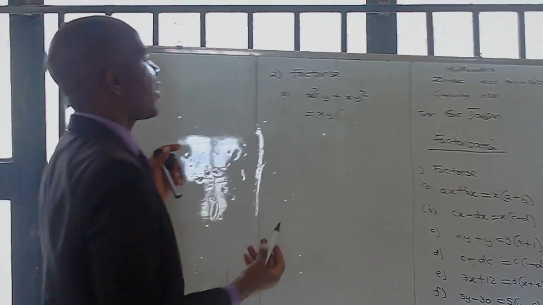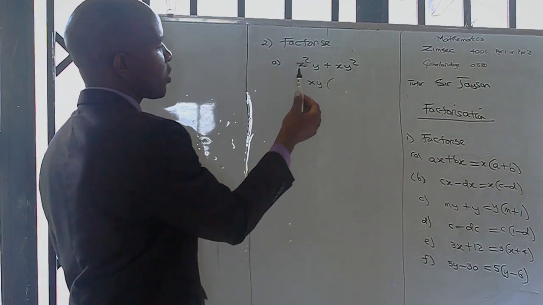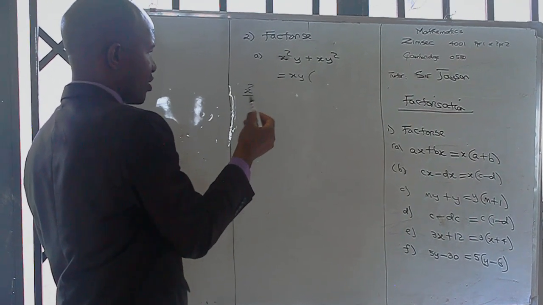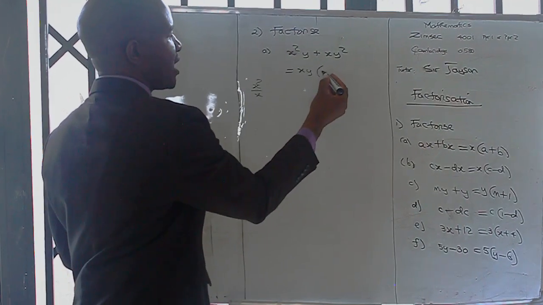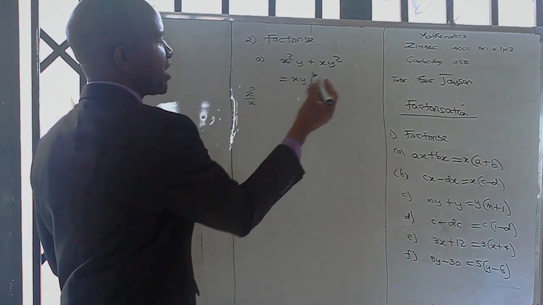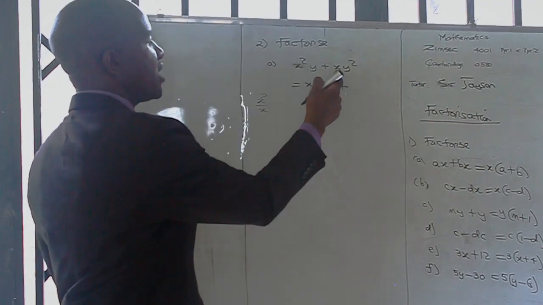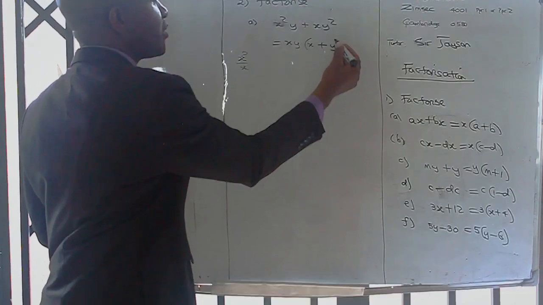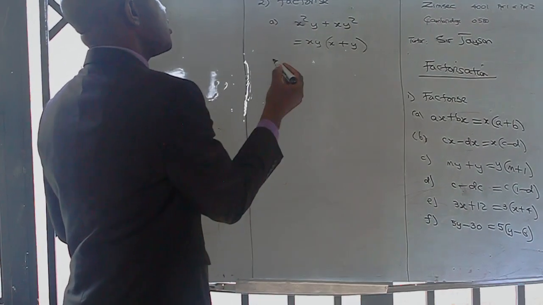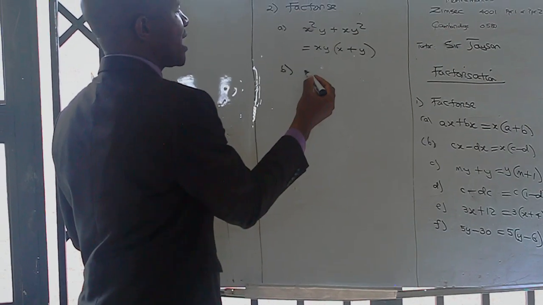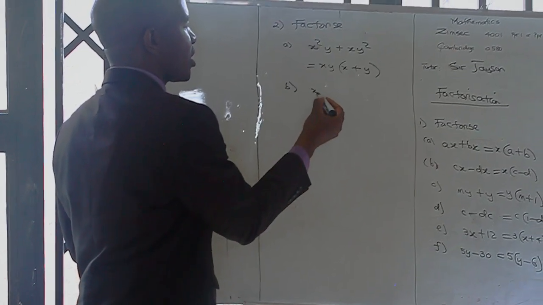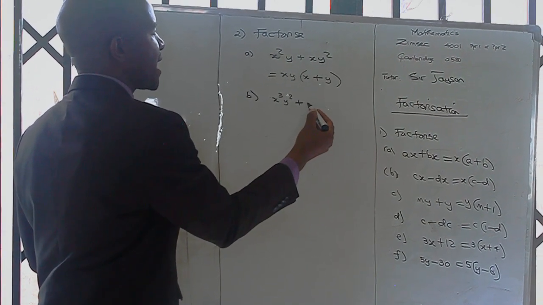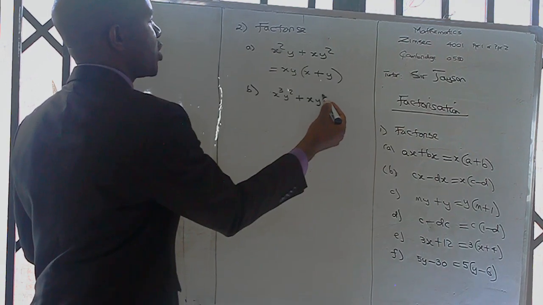Having done so, we had x squared here, we removed one x, so x squared over x, one x will remain. We have x, y has been factored out, the x has gone out, and we have y squared, we factor out 1y, so we remain with 1y. Then we also have x cubed y squared plus x y cubed.